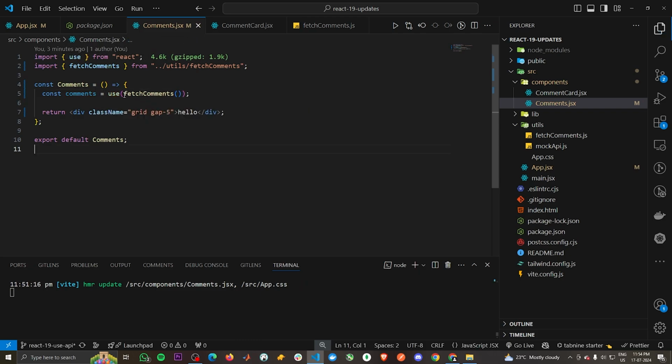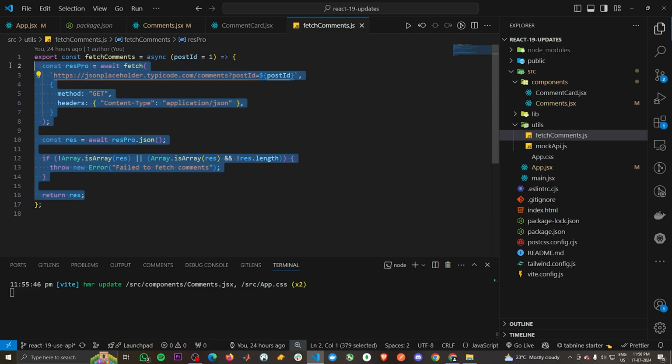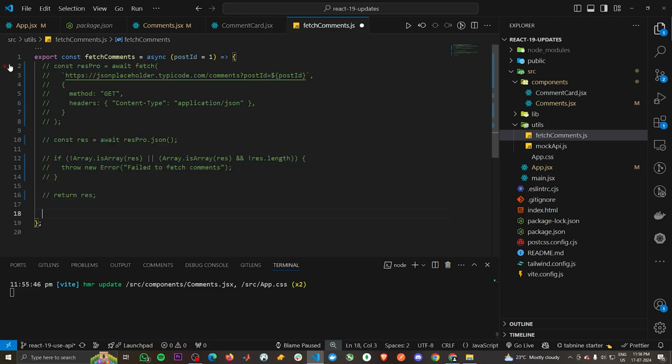So just to keep things clear, we are calling this fetch comments function. We are not just doing fetch comments. And this is because only when we call the fetch comments function, we will get a promise. And this is because fetch comments is an async function. So if you do not know, when we use this async keyword, it will always return a promise, regardless of whether we use the await or not. So let's assume we do not have all this and we are just returning some static data. In this case also, the fetch comments function will return a promise when it is called. So let's quickly undo this.